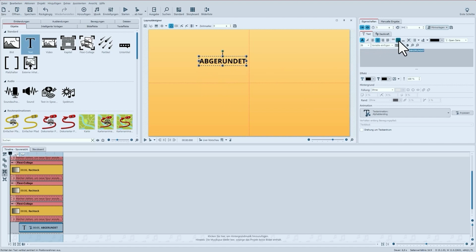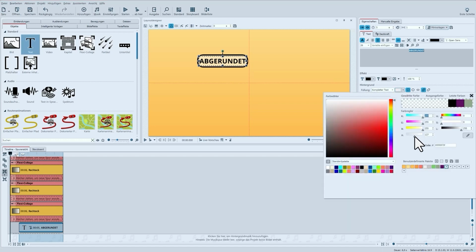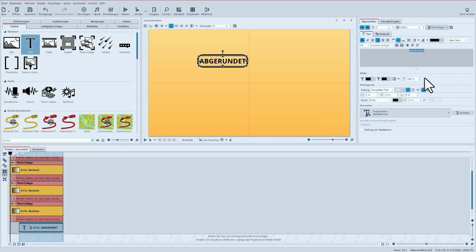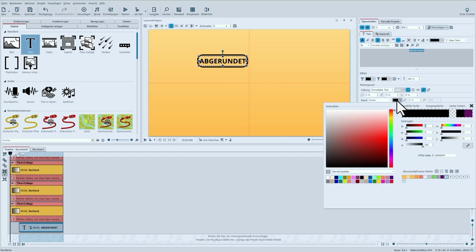I enabled the text background for the entire text. It will now appear filled with this selected slightly transparent color. And then I also activate the rim inside. I increase the corner radius to 5%, and then I set the background color for the text to completely transparent. So the text background is no longer filled, but I still have a border there. I'm going to color the border white and the font color as well.